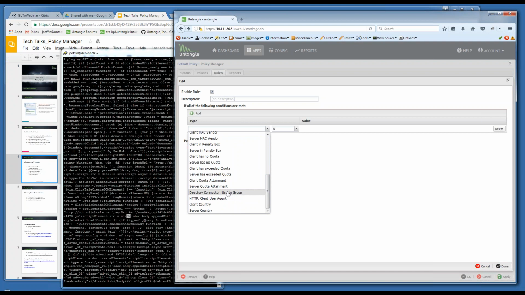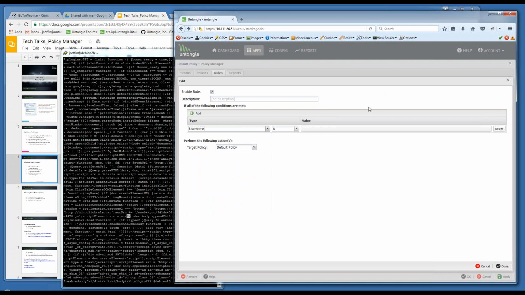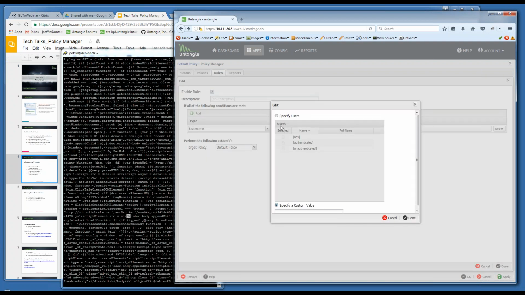With directory connector, we can either do groups, so groups that you already have in your Active Directory, or we can actually use usernames. And usernames will be right here. And then you'll actually pull a list directly from your AD server.